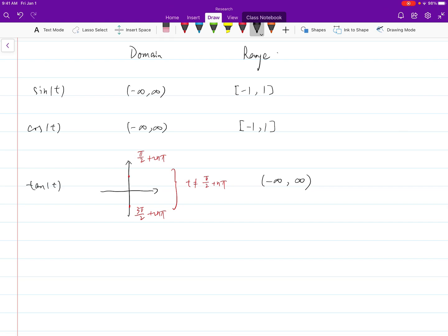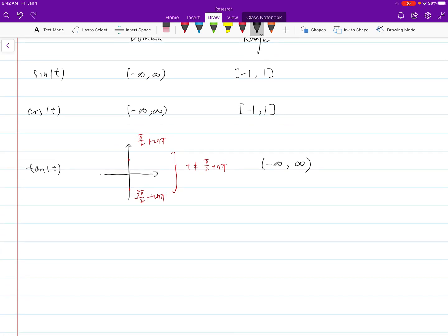The range, of course, is negative infinity to infinity. It can be anything. It can be as big as you want because you can take an angle to be here, which gives you a very, very big y, very, very small x. Okay. So this one can be 1,000,000, 10 million, and eventually can reach infinity. That's where you have something divided by 0, and that's why it's undefined.